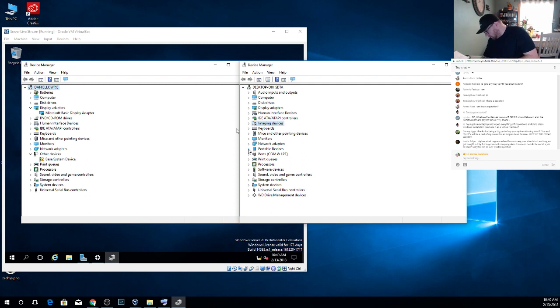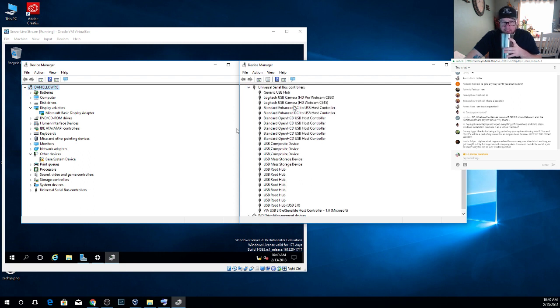So I'm going to plug that into the front of my computer here, and you guys are going to see Device Manager change, and it's going to show up here, and it's going to be under... no, it should be under here. Yeah, it's right here.